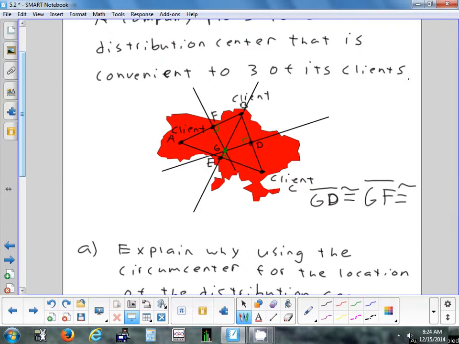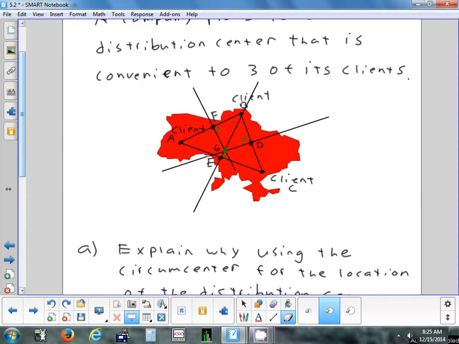Which would be congruent to GB, the last one? GB. Good. Okay, so we've got G. Oh, did you say D? No, GD is wrong. No, GD is not right. Anybody fix that one? G. Oh, you know what? From the vertex to the center. Let me go through it. GB.